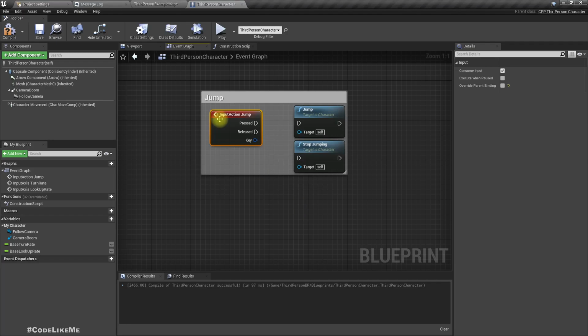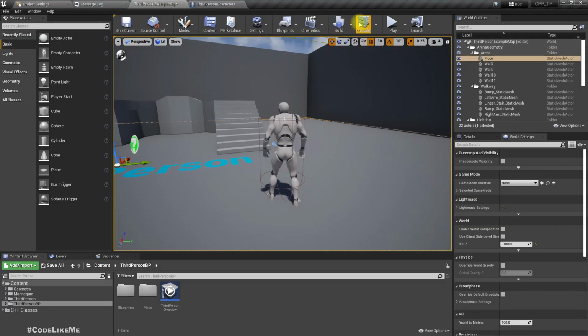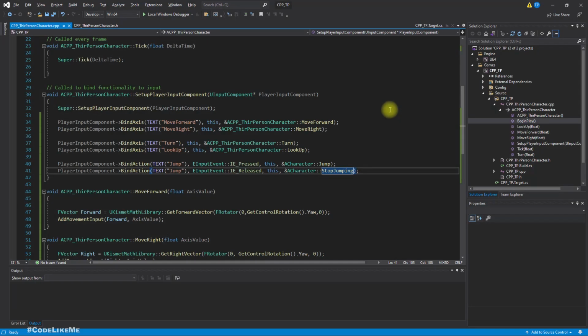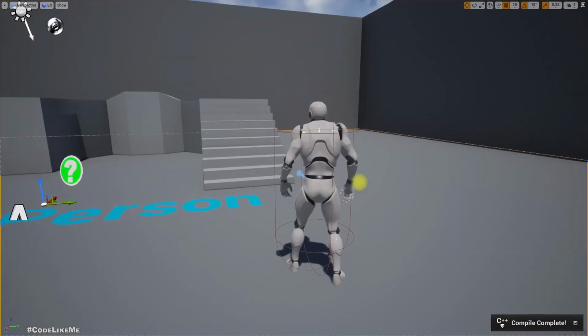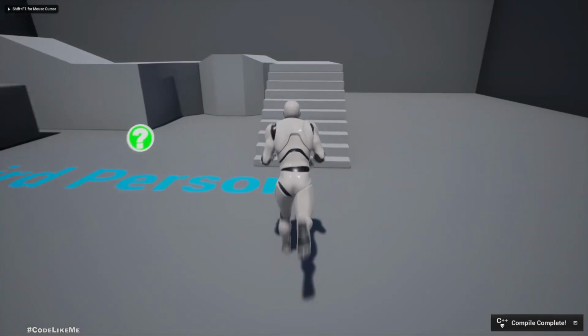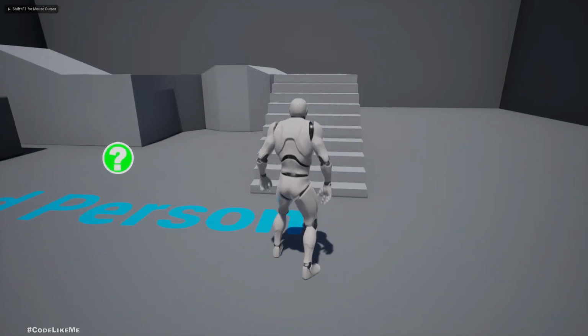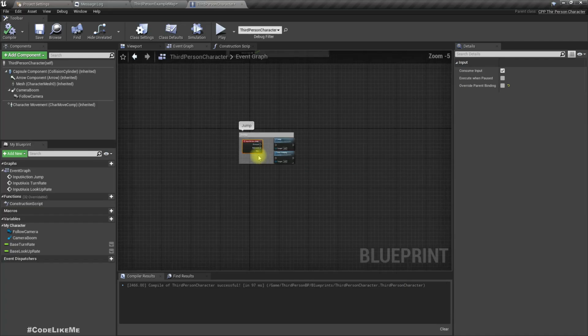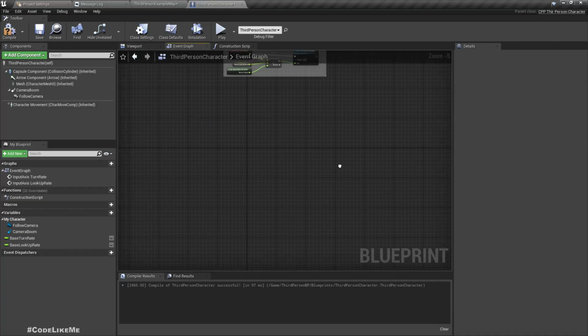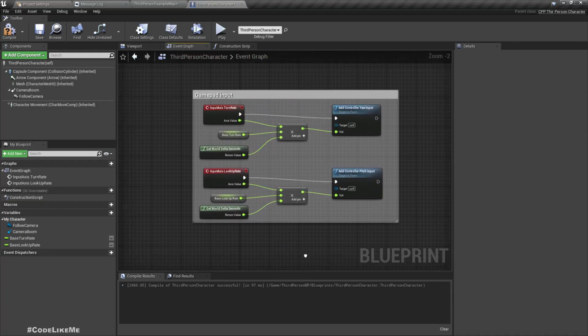So now let me disconnect these and compile. Right, see, jumping is also working. Cool. Now we can delete this part too, and the only remaining part is Turn Rate and LookUp Rate.